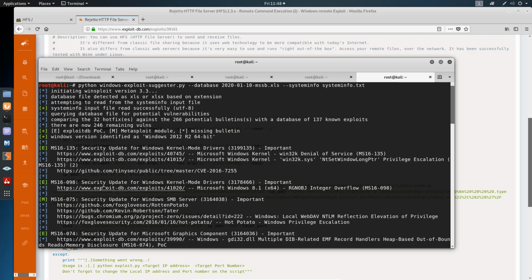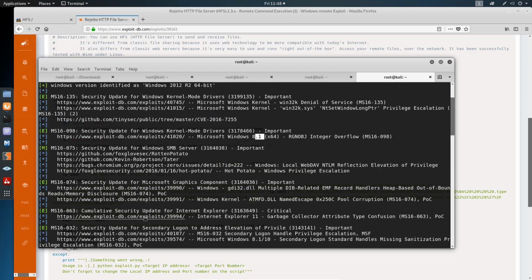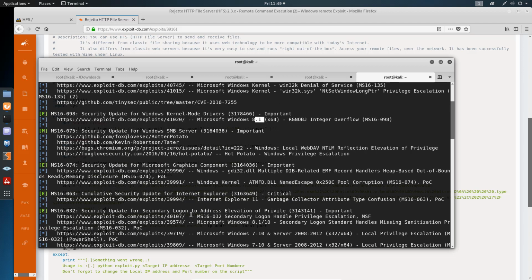I trust the ExploitDB, and Windows Server 2012 and Windows 8.1 are almost the same, so I can choose this one or even this one. Kernel mode drivers. There's an SMB server here. So there's a lot of results here. We just need to pick one, but this one that says graphics component, I wouldn't worry about that.